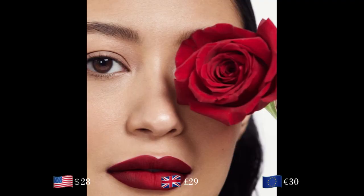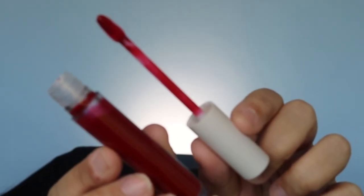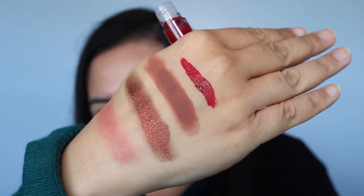Finally I have the Matte Petal Bouche liquid lipstick. I've really been interested in this product because you can build it up to look like some sort of rose lip — this is kind of her signature lip. I'm not really into liquid lipsticks too much anymore because they are quite drying, but I've been interested in this one for the innovation. It has 3.5 grams net weight, it's vegan and made in the USA. There are currently two shades — red and pink — and I got mine in the red shade.